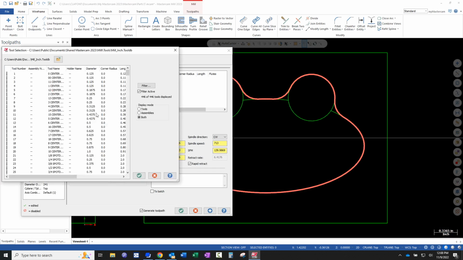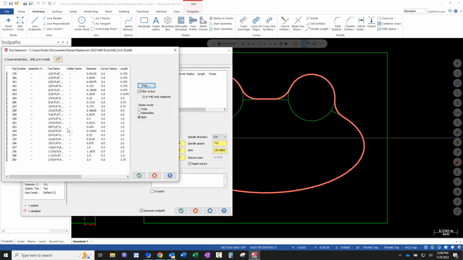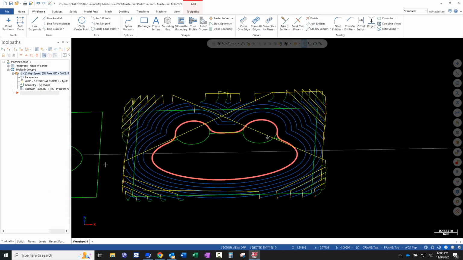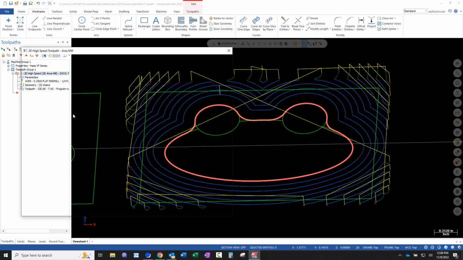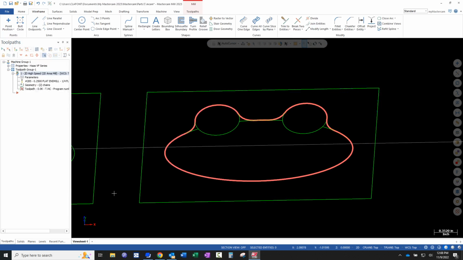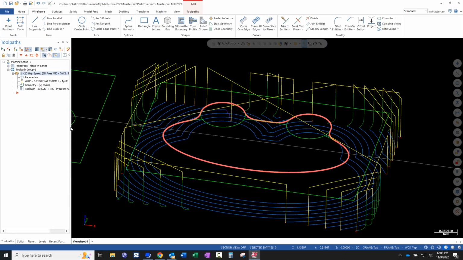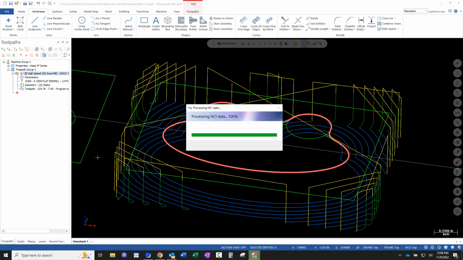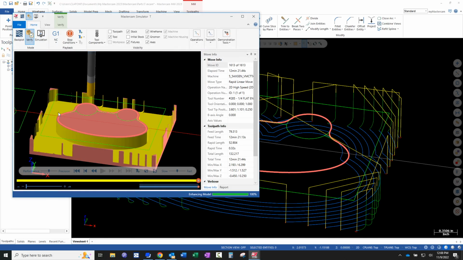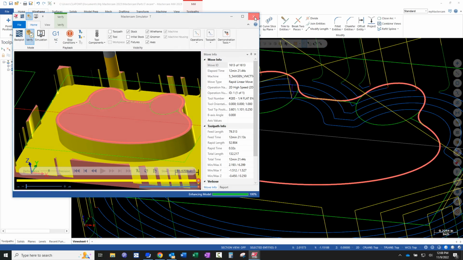I'll go ahead and grab a tool real quick. We'll do maybe a 1/4 inch end mill or something like that. Okay, and there's our toolpath that goes around this shape. So we can put our linking parameters in. We'll do -0.5, and there we go. We have machined this out of this block. We'll see if we can take a look at that real quick. I haven't set up my stock yet, so it may look a little funny. But as you can see there, we've machined around that perimeter.